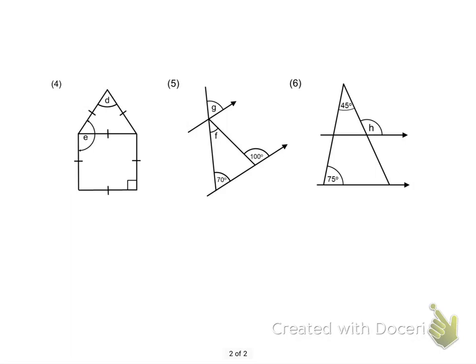So let's start with angle G. Can anyone see a simple way of solving for angle G? I'm going to blank out some of the diagram and see if by blanking out some of the diagram, it's a little easier to tell. No, I haven't heard it yet. Corresponding. So those are corresponding angles right there. 70 and G are corresponding.